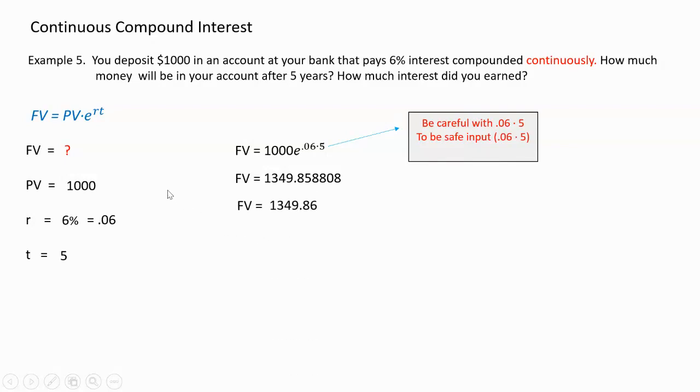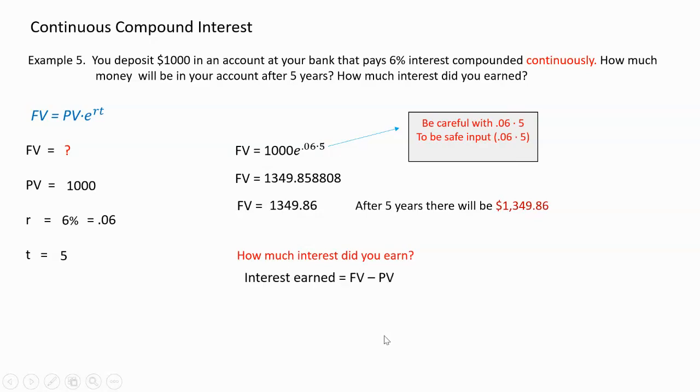I believe in the previous one, we had 1346. So in other words, it's only $3 more. But $3 more is not that much, right? But imagine, guys, if it was in the hundred thousands of dollars, you see it adds up. Again, when it was compounded quarterly, I believe it was 1,346 and something, and continuous, it went up $3. But like I said, it's not much. But the more money that it was, the more it's going to be.